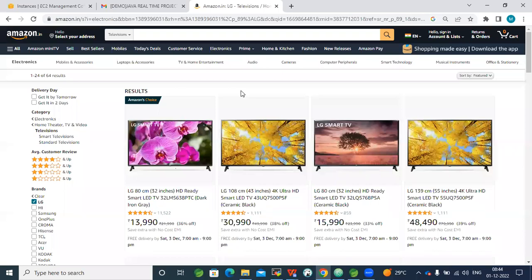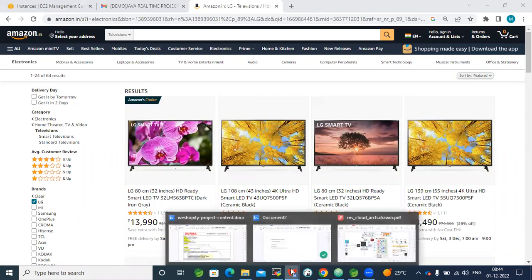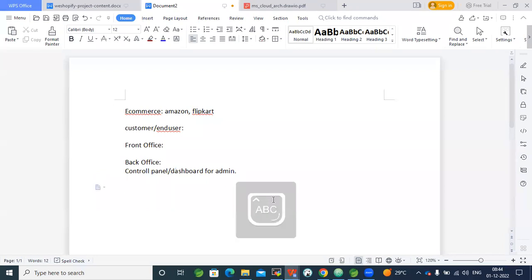Everywhere you can see, even college projects also. But what we are doing here is a minimum viable product, MVP. What is this minimum viable product?